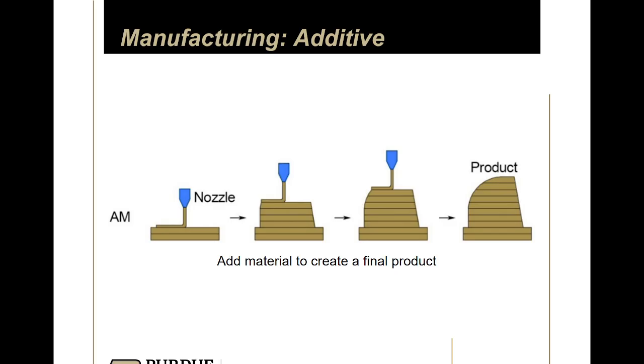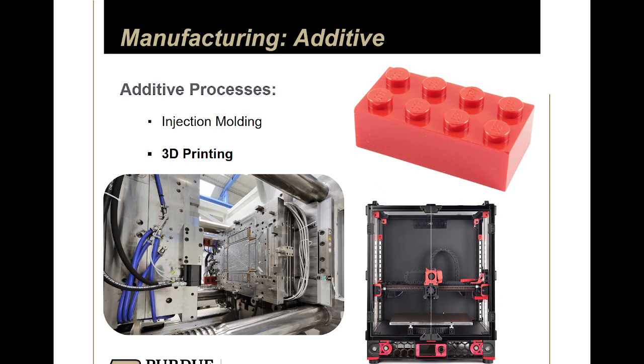But if you didn't know, this isn't the only additive process that exists out there. So the other big one in the scene is injection molding. It's typically a lot more expensive and out of scope for most consumers, because you need to spend thousands, maybe tens of thousands to create a nice mold for your injection molding machine. That's super expensive as well. So we're going to be talking about 3D printing.